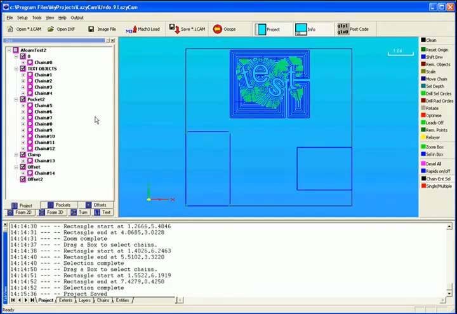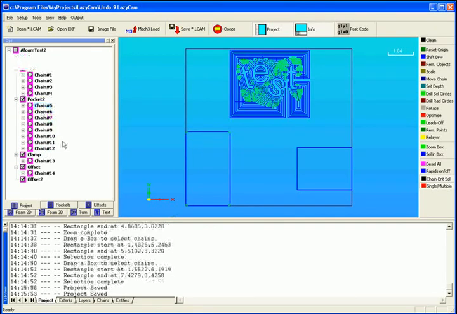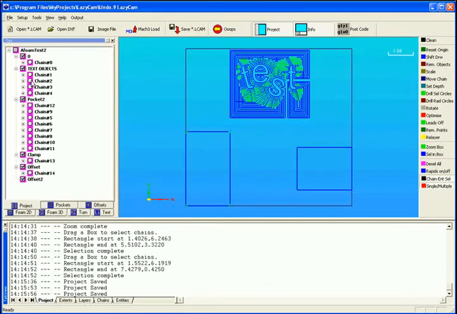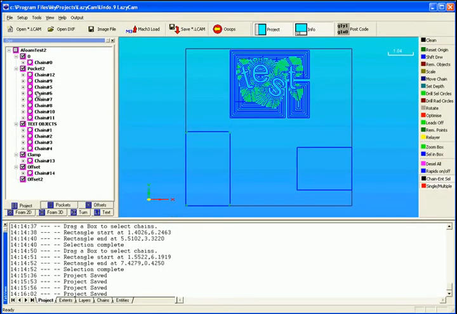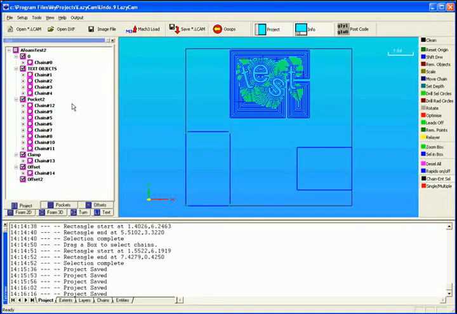To change the order of chains within a layer, you simply grab the chain and move it up, as we've gone through before in the last video. To change the order of layers, you can grab the layer and move it up, and it will set them into layers. So remember that this project tree is in order of layers to be cut, items to be cut, and entities to be cut. It's always in the right layer, so just by grabbing it around, you can decide what you wish to cut first.